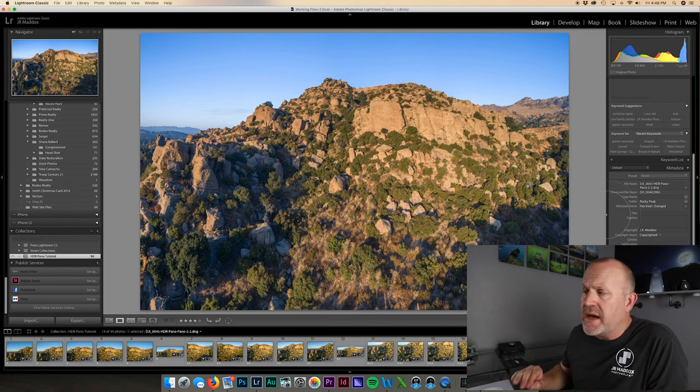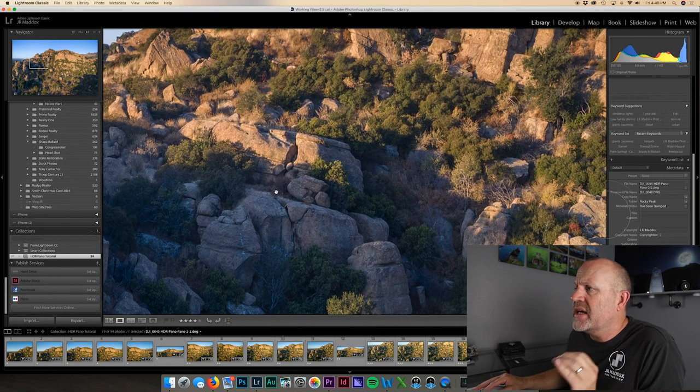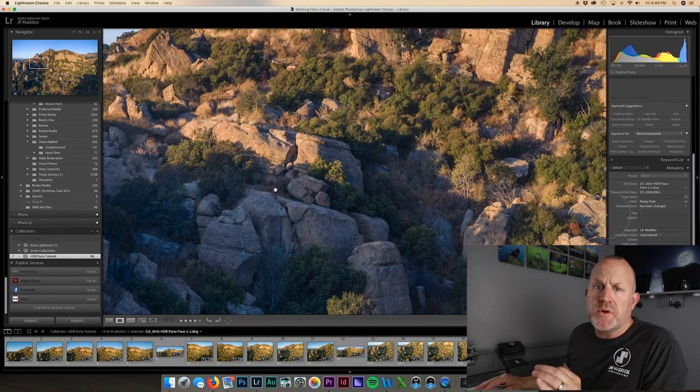I haven't even edited it yet, but as you can see, there is a lot more detail in this. Look in the shadows. You can see everything in the shadows, and you can see everything in the highlights, and it is super, super detailed. It has a lot of detail. You could put this on the biggest billboard anywhere you want.